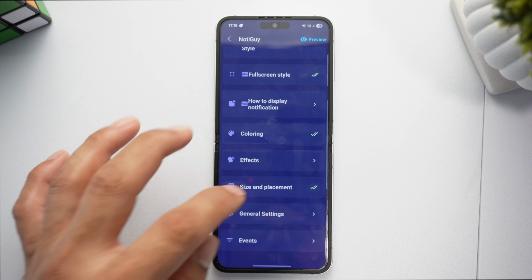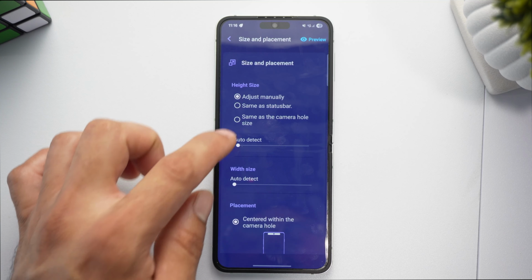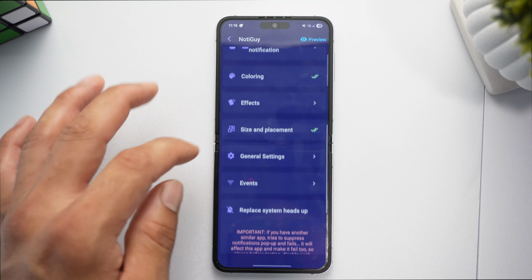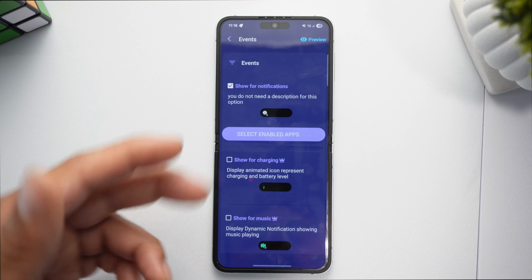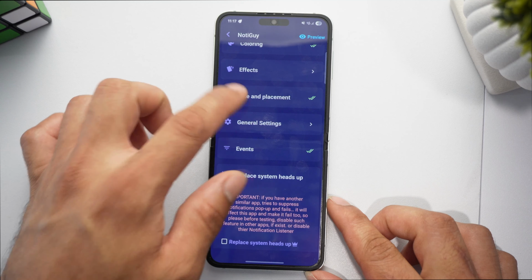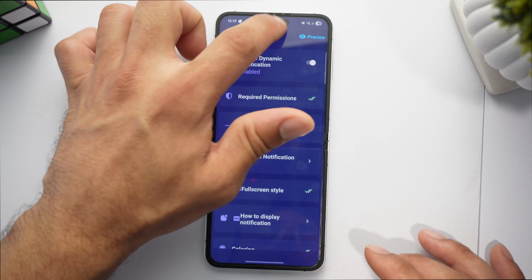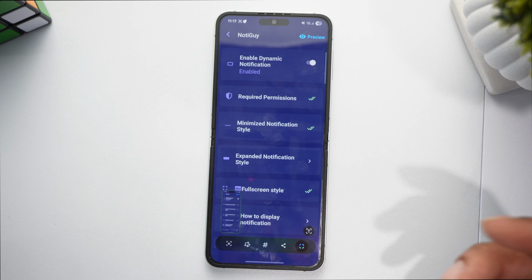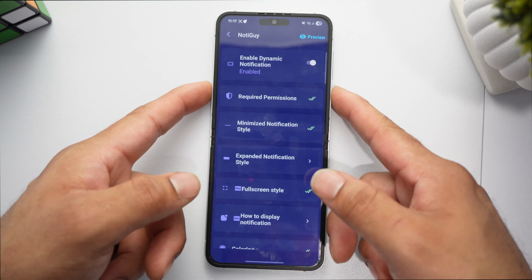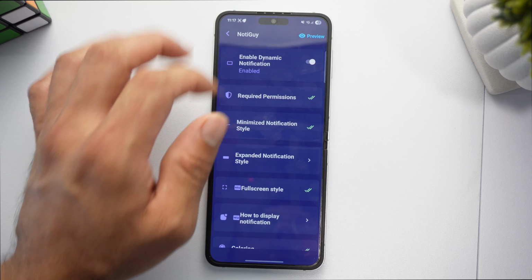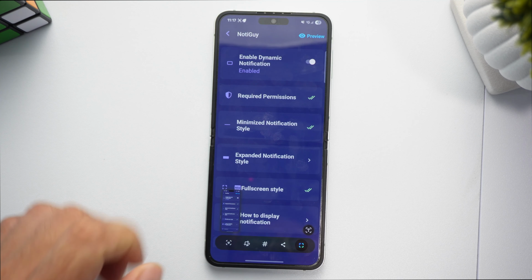And then sizing and placement, you can resize it, adjust it manually, or set it the same as the status bar. You can keep it as you can see right here as well. And event-wise, it will show you the events. It will just pop back in. The beauty of this one, the thing I like, is that in the free version you can take a screenshot by tapping on the hole punch. You can see it right here. So useful. You know how you have to press the buttons, instead just tap it, click on it, and you'll be able to get the screenshot straight away without any problem.